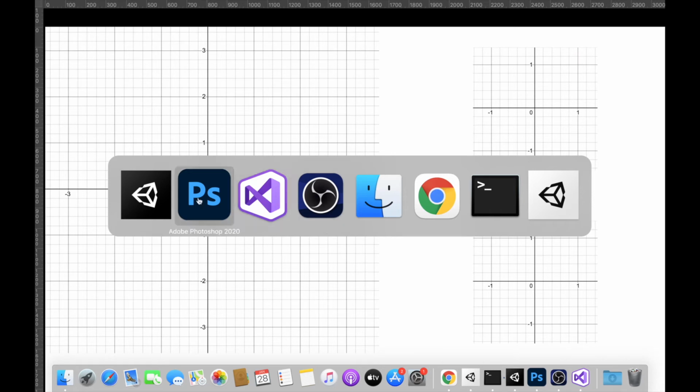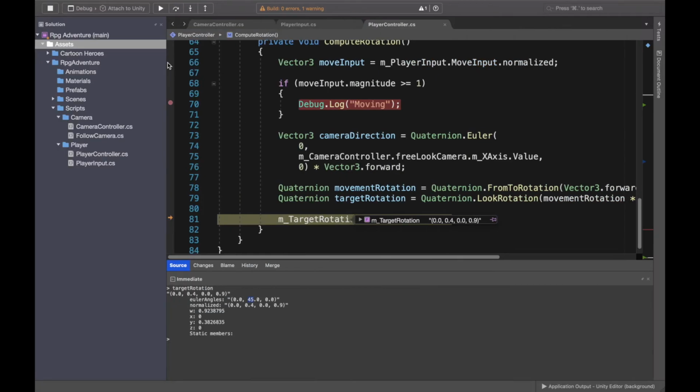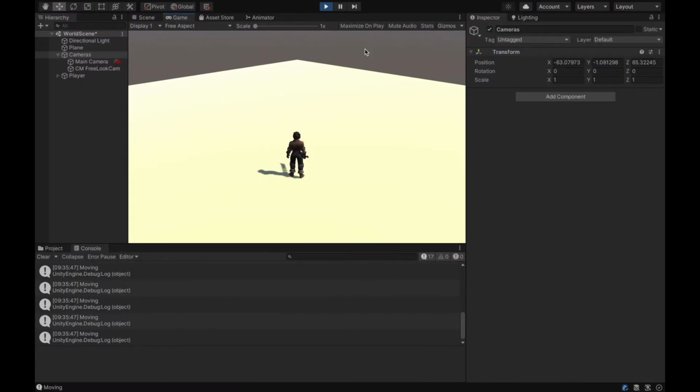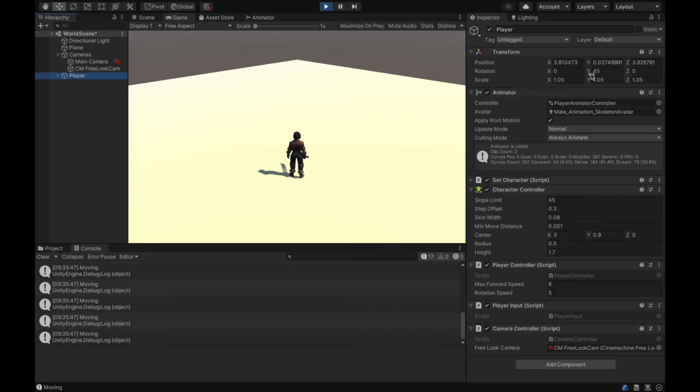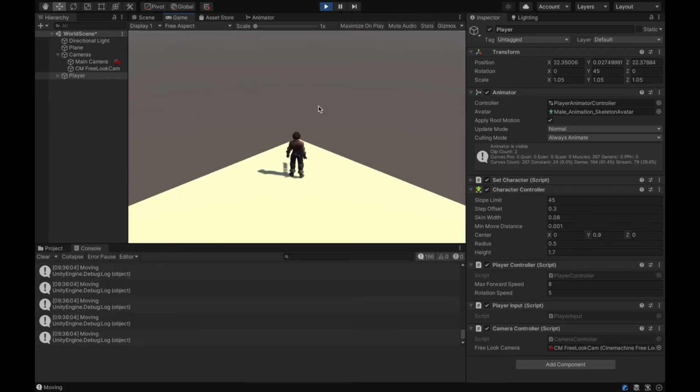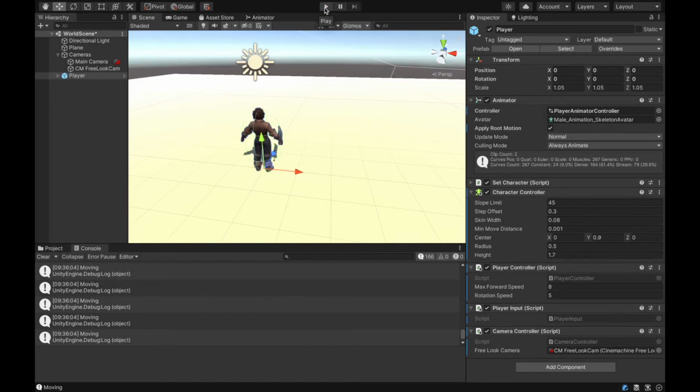Let's go back to the code editor first, and you can stop execution. Simply remove the breakpoint from here. You don't have any breakpoints any longer, so just play the game by clicking continue execution. Now you can go back to your game in Unity, and you will see the player is rotated. When you click on the player, the rotation is 45 degrees on the y-axis, the exact rotation as we computed. So the player is moving 45 degrees. And that's basically it.